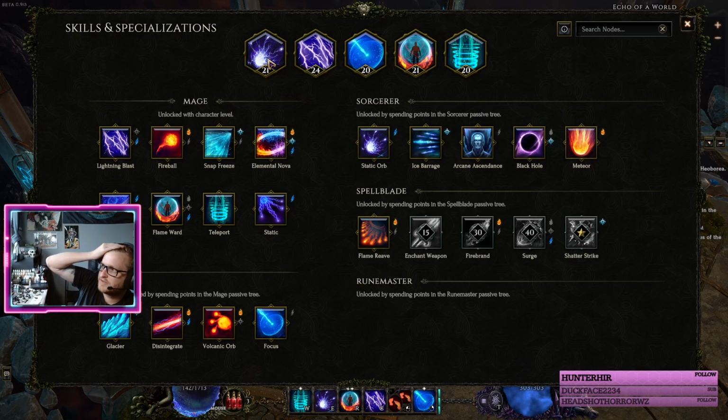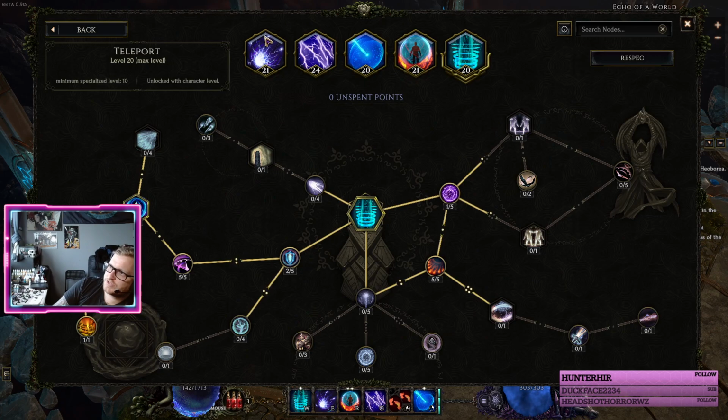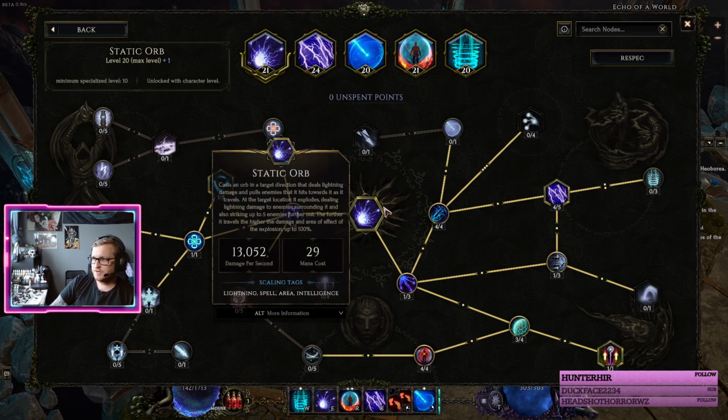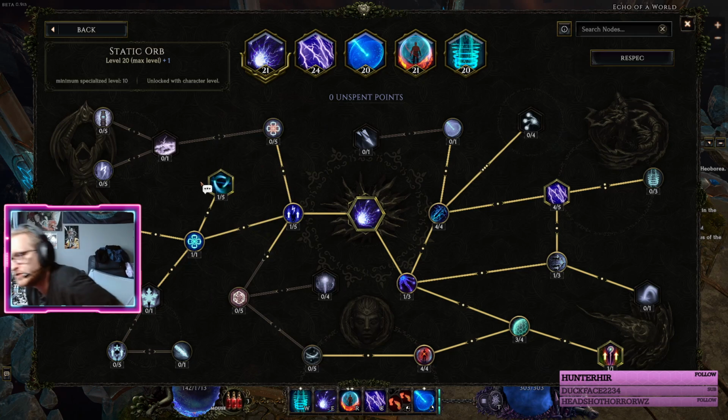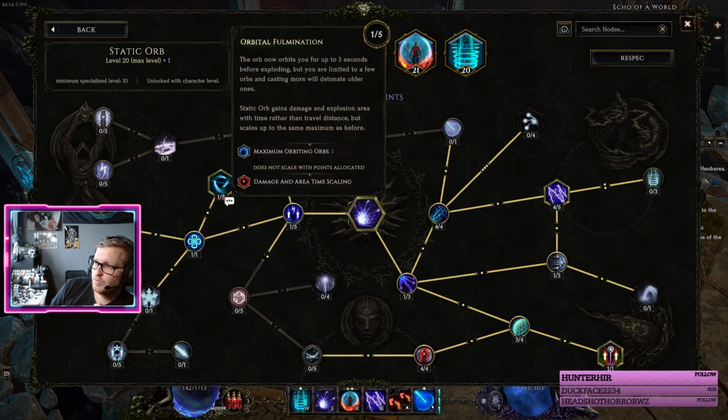So here are the 5 spells that we have: Static Orb, Lightning Blast, Focus, Flame Ward, Teleport. So we'll start with Static Orb. We have +1 from the elemental spells with Twisted Heart of Ukeros. So firstly, we're going to go over to the left side in this tree, which is a huge part of this build. Usually Static Orb will shoot out just in front of you, but we're going to put 1, 1, and 1 here, so the orbs orbit you in a circle.